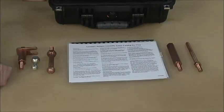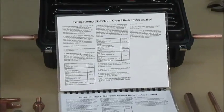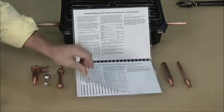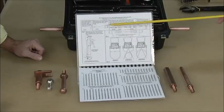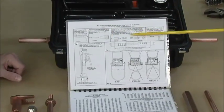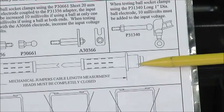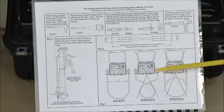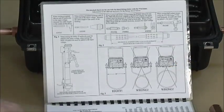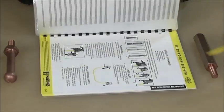Every unit comes with an instructional chart. You'll notice we can do other testing besides just ground jumpers — we can test truck grounding reels, both large and small, with full instructions. There's also guidance for elbow grounds, parking stands, ball stud clamps, mechanical jumper heads, and a load pickup tool. The chart also shows right and wrong ways to lay out your cable. Then it goes into the actual voltage chart with the different cable sizes: number two, one-aught, two-aught, and four-aught.